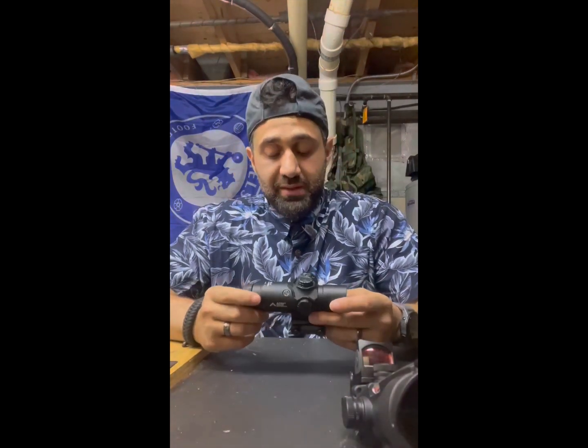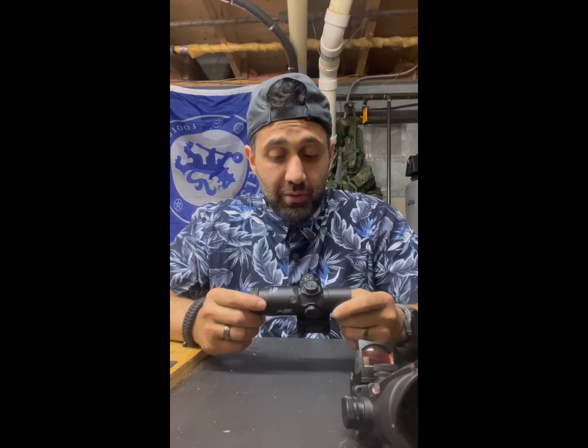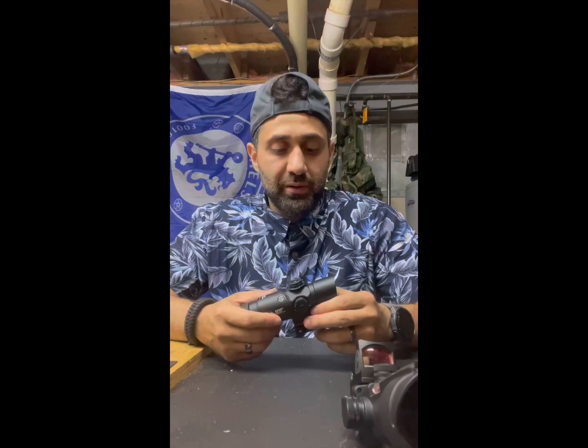All right, here we go. So the Primary Arms, I'm going to start with this one first. This one I kind of had some high expectations for. And to be honest with you, it's actually a really good optic. And I'm just going to say that right off the bat. It just seems like it's really well built, really high quality.